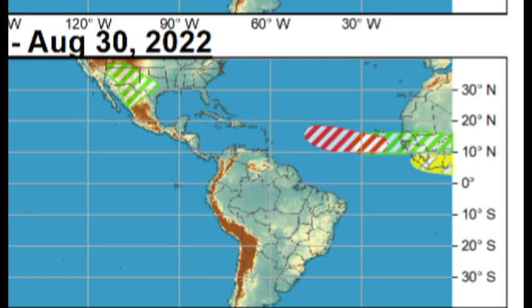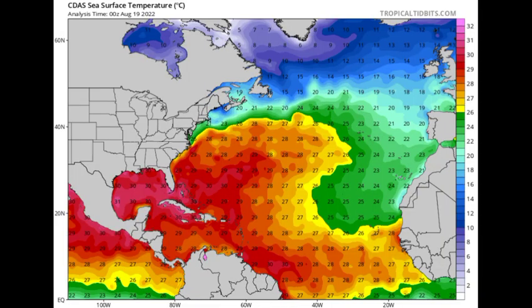Another key factor for tropical cyclone activity — in fact the main factor — is sea surface temperatures. Ocean temperatures are very, very warm right now across the Gulf of Mexico, off the East Coast, and off the coast of Africa headed westward. Once we have a tropical disturbance in any of these areas, especially the Caribbean and Gulf of Mexico, with favorable conditions, we could certainly see development. Looking back at Invest 99L, the Gulf of Mexico has very warm ocean waters — about 30 to 31 degrees Celsius.